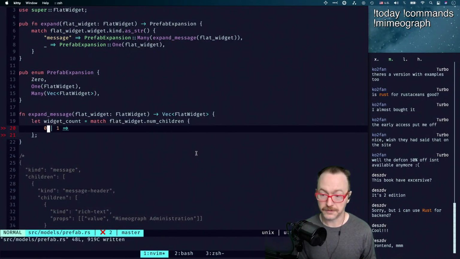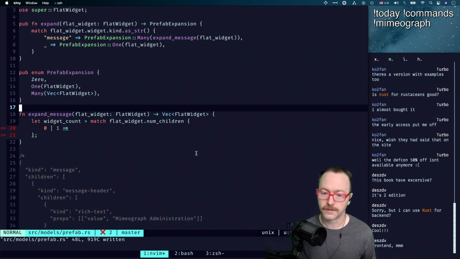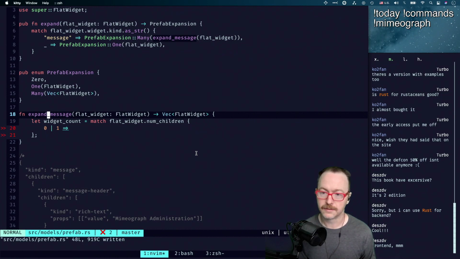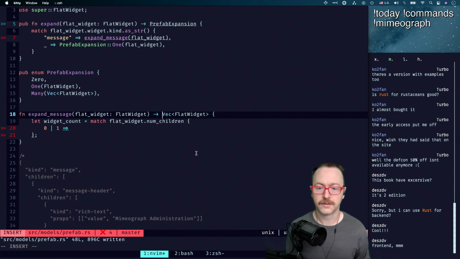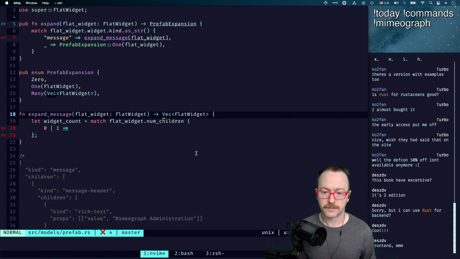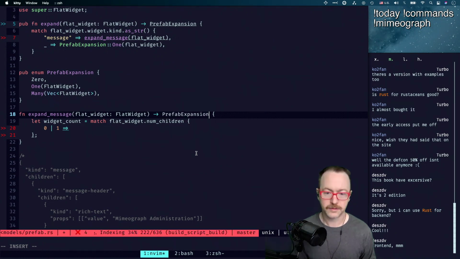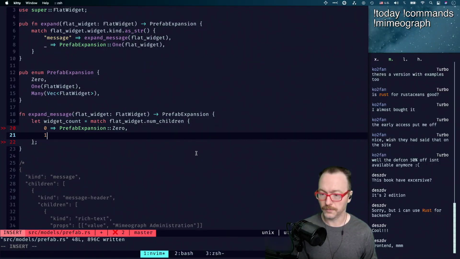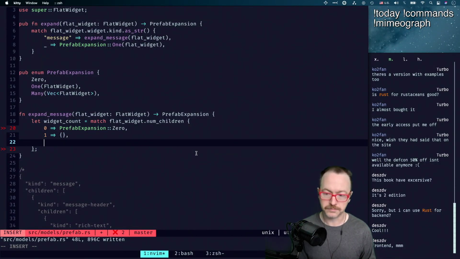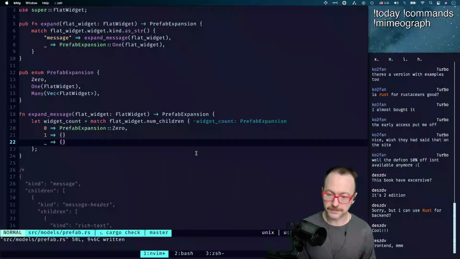So based on the number of children, if there's nothing, rat. So this thing is actually going to have to expand into that. This will have to be a prefab expansion. In the case of 0, nothing. 1, there's something there, and then more than 1, we get something else, right?